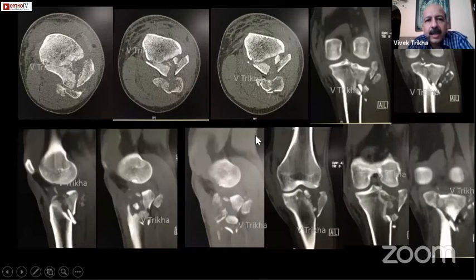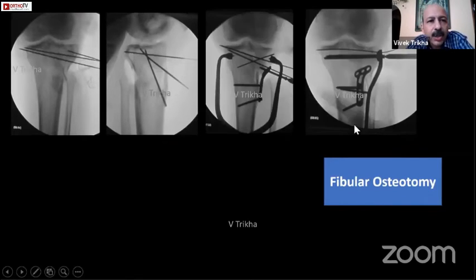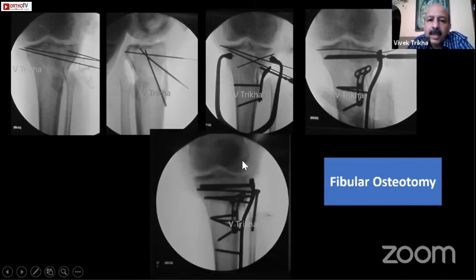And if we see the lateral side, we see that now everything is CT based. In the CT, you can see posterolateral and anterolateral fracture fragments here, which need to be taken care of. So how can you do that? You can do that with a fibular osteotomy. Here the osteotomy has been done and then this fragment has been corrected. This small plate has been put posterolaterally here, and subsequently the reduction has been done and maintained here.